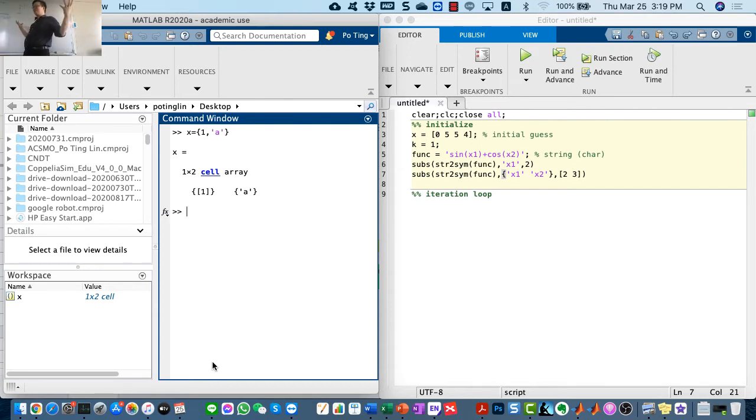But you want them placed together and then use them. The best way to put them together is to use a cell. The first element inside the cell is your first string, which is x1. The second element of that cell keeps a string, which is x2. That's why I'm using this way.